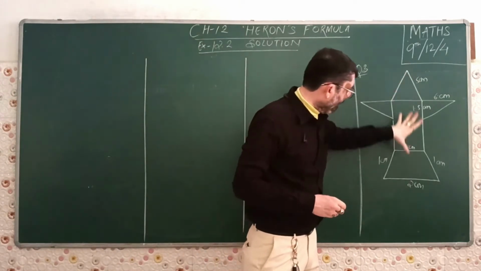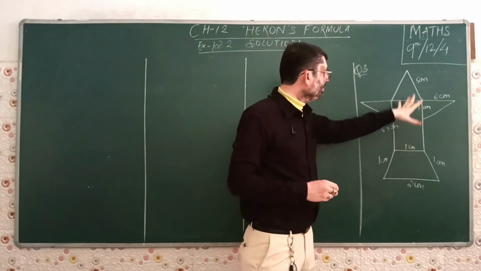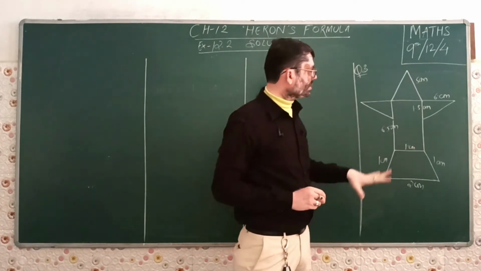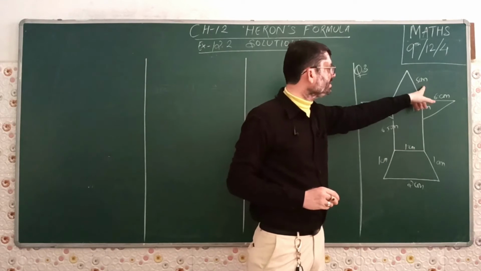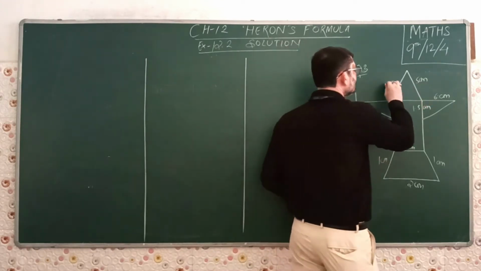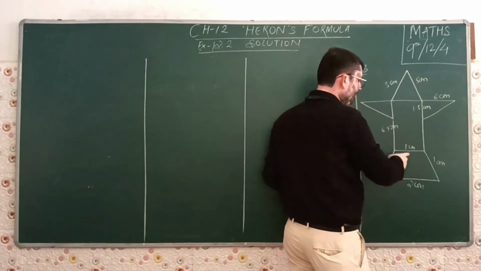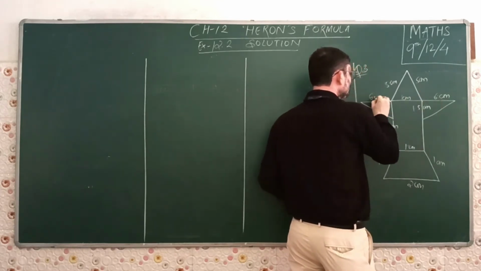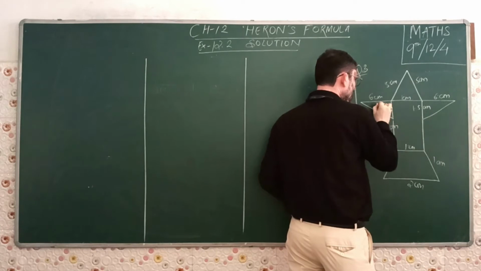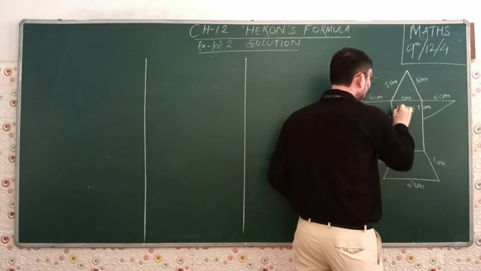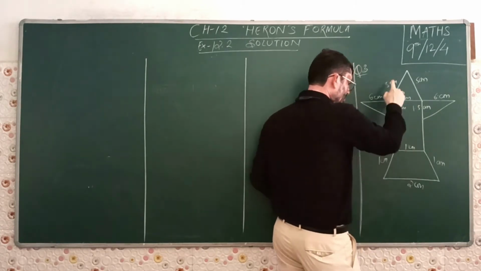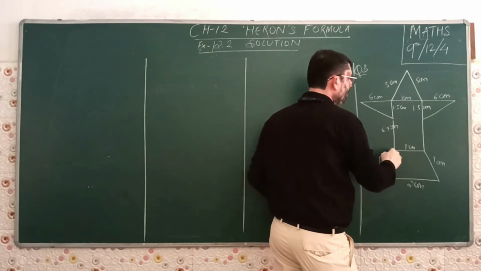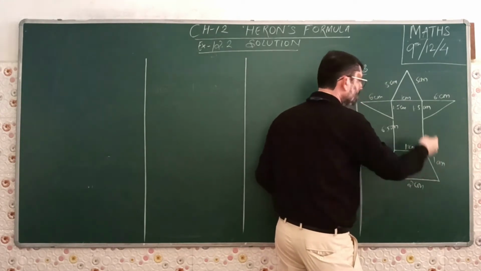She builds a paper aeroplane with the dimensions that are mentioned in the question. These are the dimensions. This is 5 centimeter. If this is 5 centimeter, then this is also 5 centimeter. If this is 1 centimeter, then this is also 1 centimeter. 6 centimeter means 6 centimeter. 1.5 centimeter means this is also 1.5 centimeter. The total length of this one is 6.5, then 1 centimeter, then 1 centimeter.